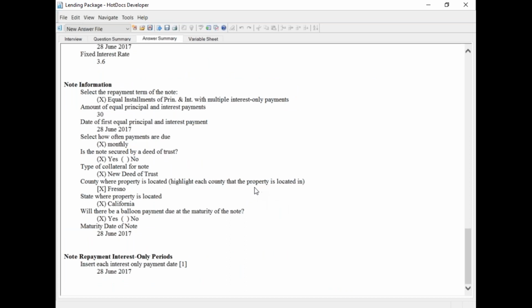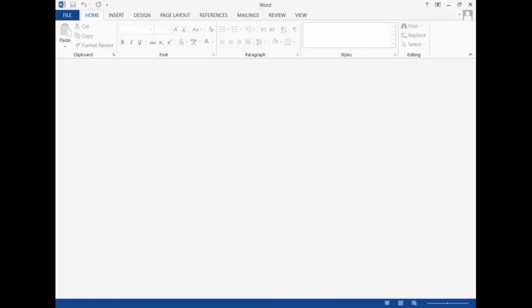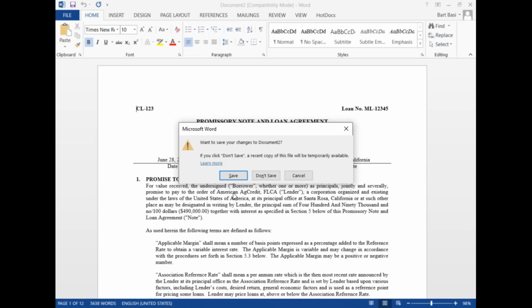Back to compliance and risk. Not that the document assembly engine is technically doing an amazing thing, but the user interface supports from the ground up greater compliance and lowering risk with things like the answer summary. So it really does come back to how a product works and the ease of use of a given product. And now it's going to go through and create my new documents again.